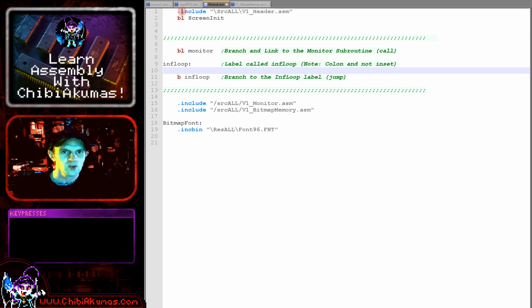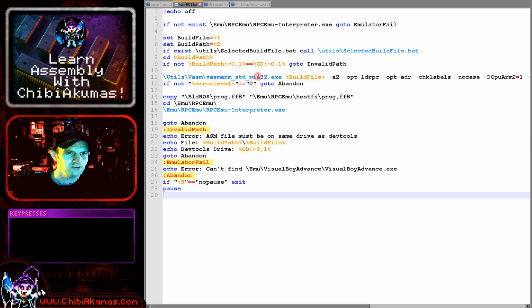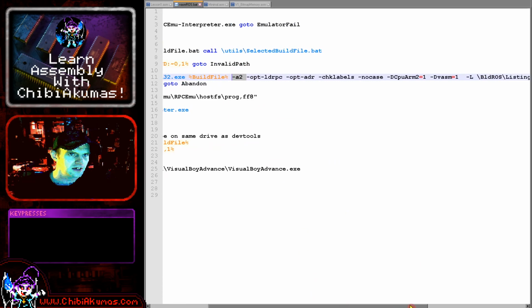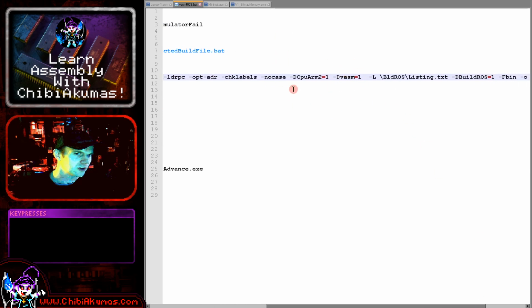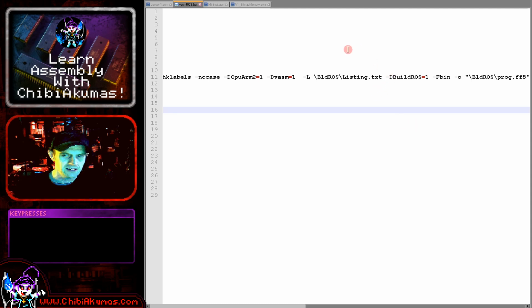Okay, so that should easily allow us to build, and the script itself, we're using Vasm to compile. We're specifying a build file. We're specifying the version of ARM we're compiling to, ARM2 in this case. We've got a few options here to set various settings to compile correctly, and we're also defining a few symbols that I use in my code here and there, but that's nothing new. We're outputting a listing file here. This is a debugging tool. It will show the source code and the bytes that it compiles to.